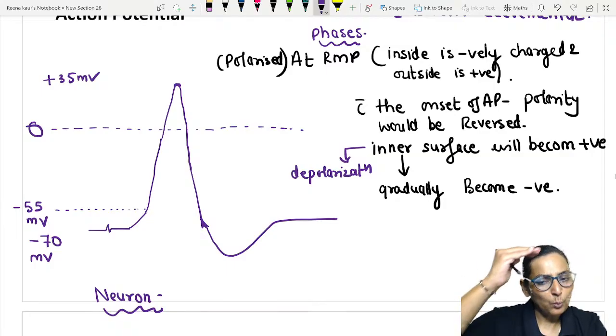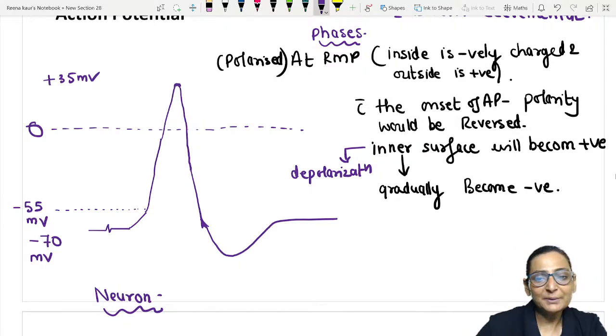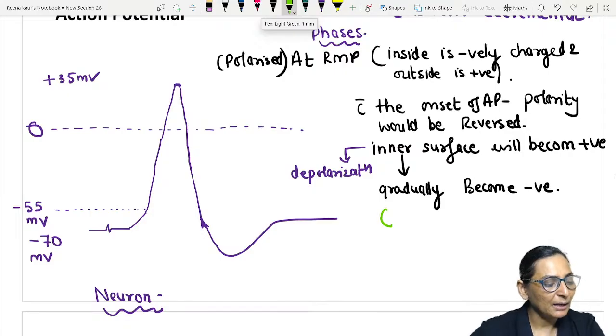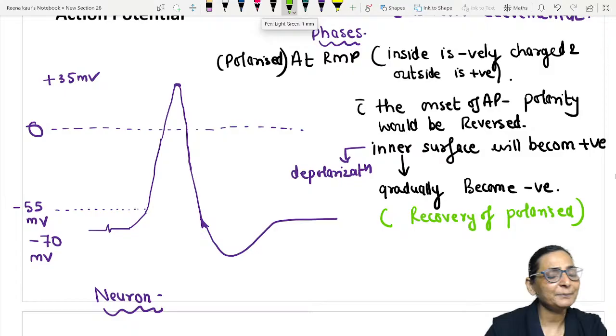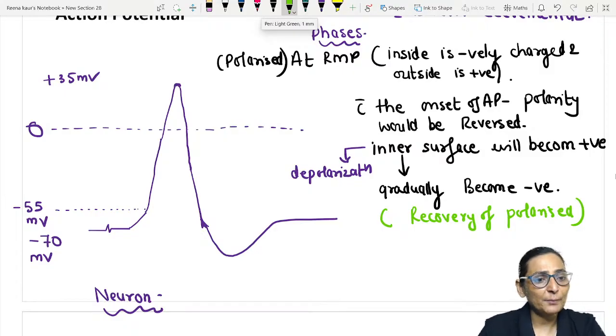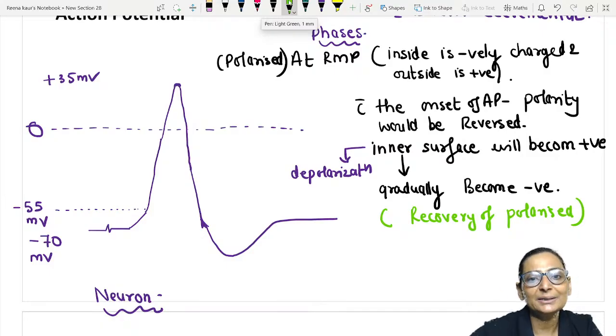And subsequently, once it becomes positive, उसके बाद वापस it is starting to become negative. It is becoming negative का मतलब क्या होता है? It means you are actually bringing about the recovery of the polarized state. It is very important that once the membrane becomes positive, it should again become negative from inside. If it does not become negative from inside, it is not going to generate the next action potential. So it is very important कि वो जैसे ही positive हुआ, depolarize, it should recover and move towards its negativity. So once it comes to its negativity, that phase will be called repolarization.